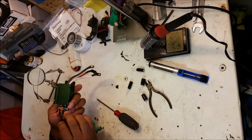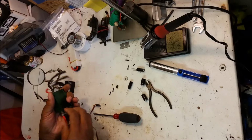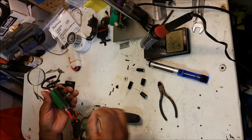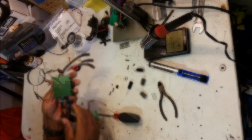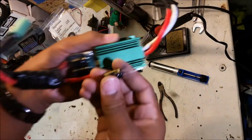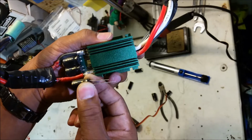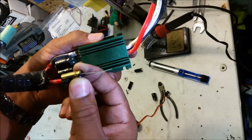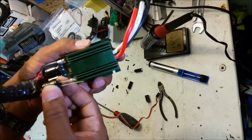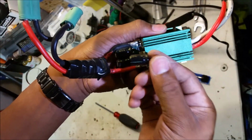Looks like there's some sort of sealing tape and a bumper piece here. We're going to go ahead and say that we don't need it. I'll take some electrical tape and wrap it around there when we're done. Again, I'm not an electrician. I'm just going to match up the poles here. It looks like they go on this way, with this banded part toward the negative pole. I'm assuming that's the negative pole, since it's got the big minus signs on it. So they go on that way. If I forget, I'll have to come back in the video and check.